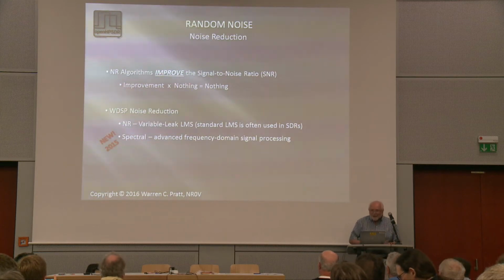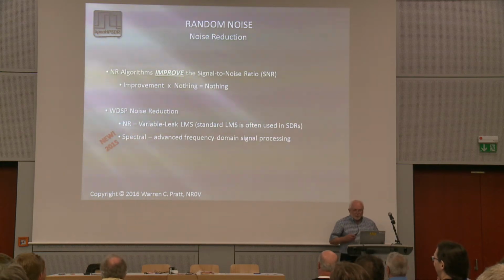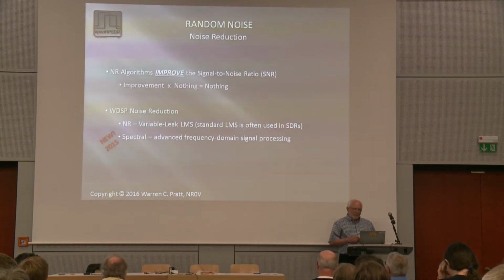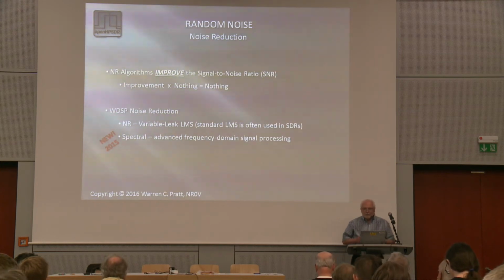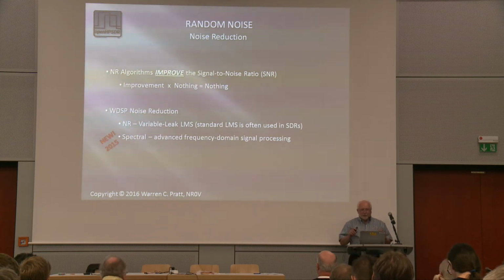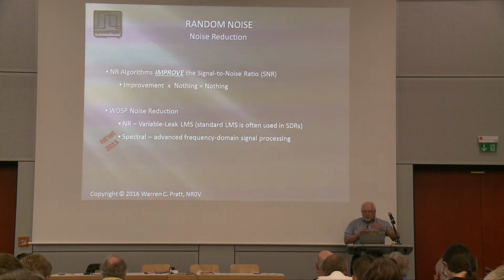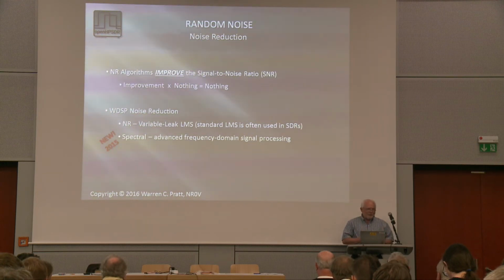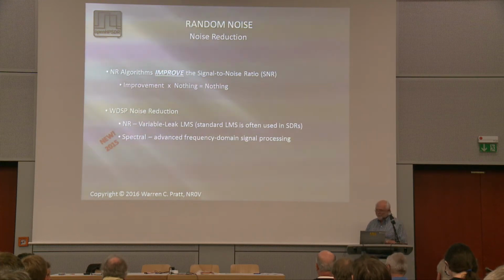So noise reduction algorithms are used to improve signal-to-noise ratio. But don't depend on noise reduction algorithms to be able to pull out signals that are deeply buried in random noise, because they're looking for the signal and trying to differentiate it from the noise. And if there is no signal-to-noise ratio, improvement times nothing is still nothing, okay? So I want to set your expectations.